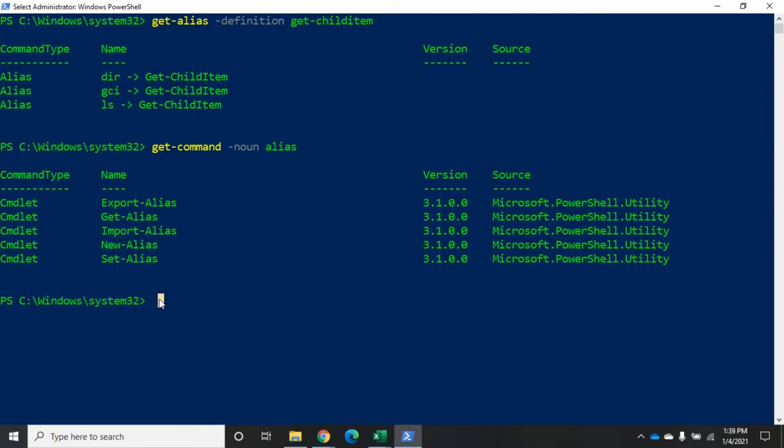Okay, so that is a real quick overview of how we deal with aliases in PowerShell. Remember, Get-Alias shows you all of them that are already in existence, and all of them that are already here are default. I haven't added any. Microsoft put those in for us by default. And then Get-Alias -Definition will allow us to filter that down and look just at aliases for specific PowerShell cmdlets.